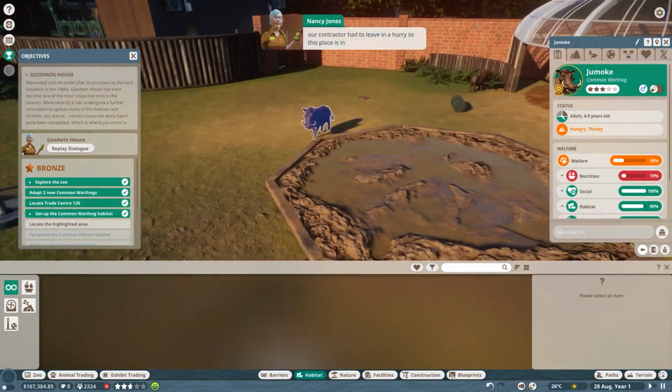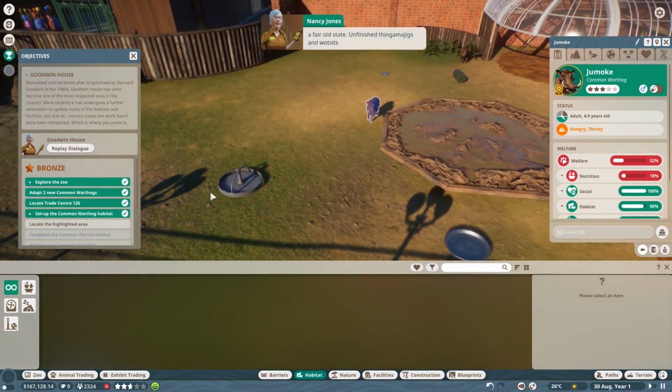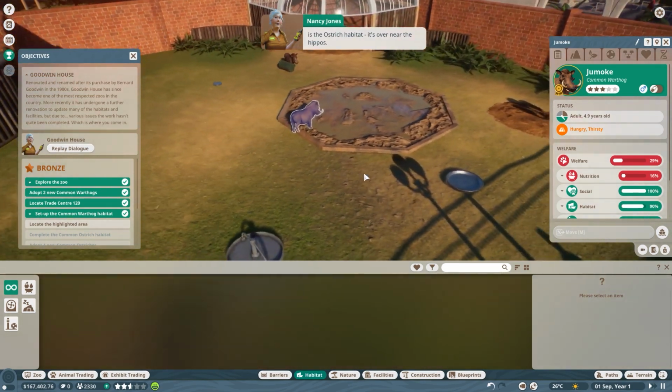Our contractor had to leave in a hurry, so this place is in a pharaoh's state. Unfinished thingamajigs and whatsits all over the shop. But can we feed them? The first thing I need to finish is the ostrich habitat. It's over near the hippos.